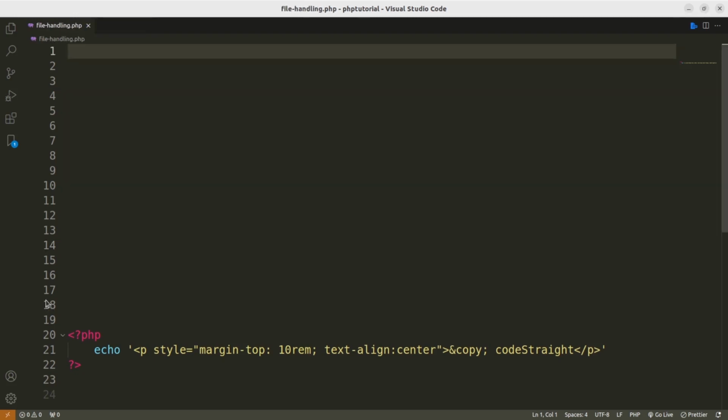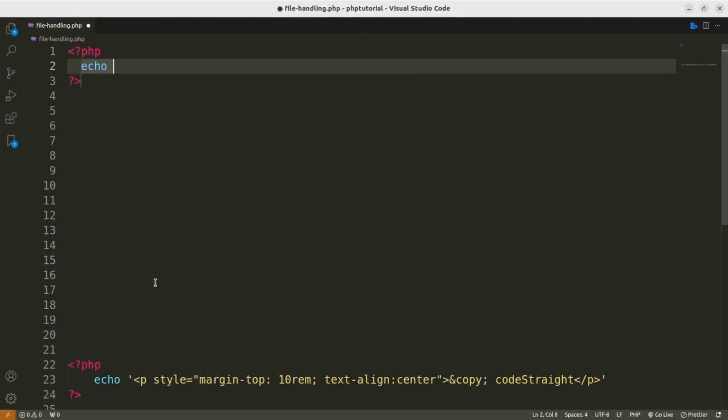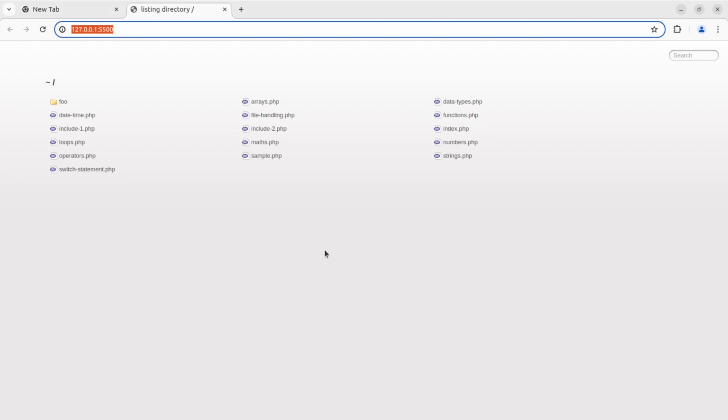Before we move on, we'll also turn auto reload on. Let's add some PHP tag and echo hello world followed by semicolon. To turn the auto reload on, you will need to open this file with the Go Live server by clicking on this Go Live button. It opens this new tab in the browser.